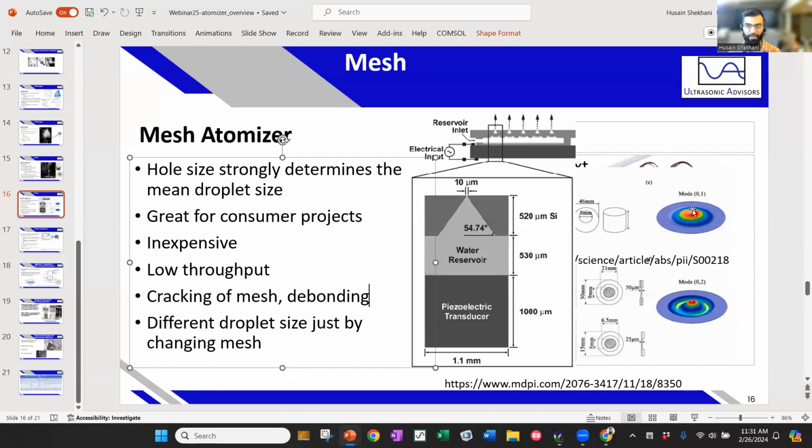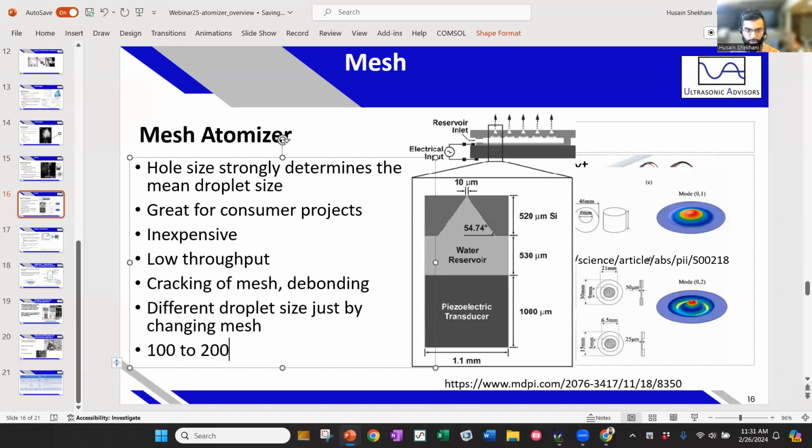If you've ever analyzed the impedance spectrum of these devices, they are very variable. There's a lot of spurious modes in these ring atomizers, and they're very hard to analyze in the traditional way that we're used to analyzing other transducers, because it's based off of high frequency bending. They're usually between 100 to 200 kilohertz. I couldn't explain these frequencies off the bat, but they're ones that have been found to work, and they're the classic usage frequencies of these devices. So they're 100 to 200 kilohertz.